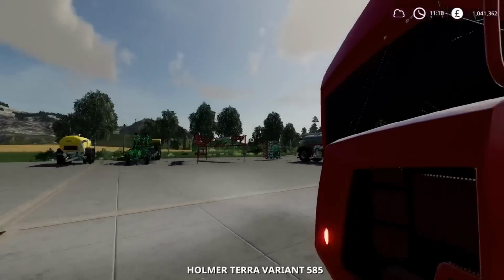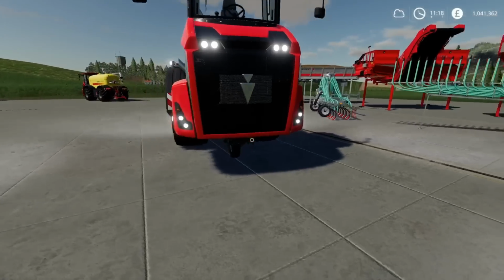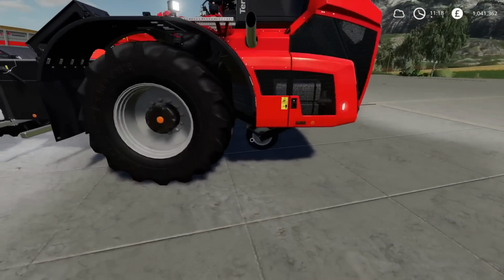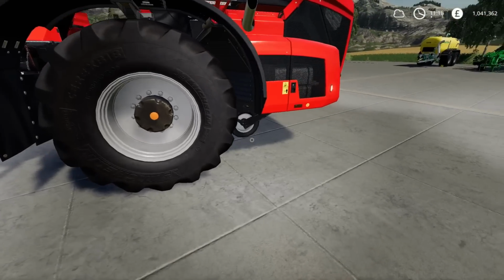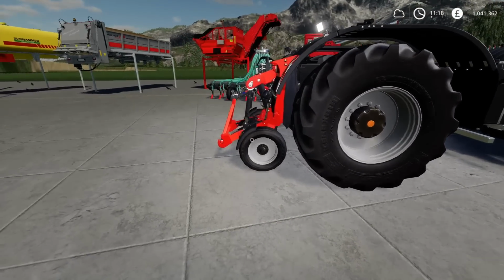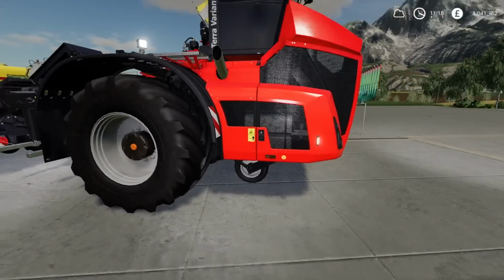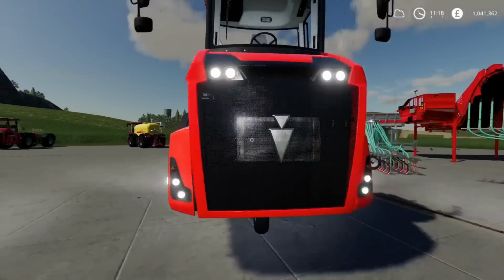Yeah, I've just noticed under here. Is that a wheel under there? It is, isn't it? Oh, that's when you put it into its operating position. It puts a guide wheel down the front as well. That's interesting. Don't remember that on the old one.